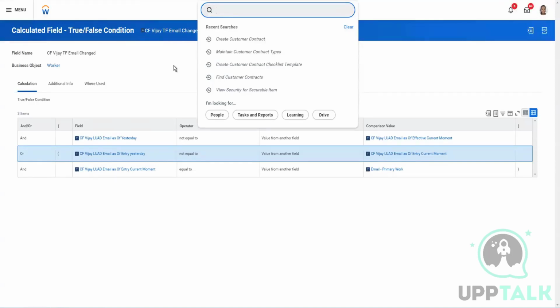And if it is an already existing integration, let's say previously it was a full file, and now they are requesting all of a sudden, okay, we don't want the full file, we want the data changes only for now because our system is crashing. Since you built this integration 5 years back, and now 5 years down the line your worker count has increased, and day by day enhancements keep coming. Yesterday they only needed 20 columns, now the column count has increased to 30. So down the line, the performance gets worse day by day. So now they're requesting that we don't need the full file, we just need the delta changes.